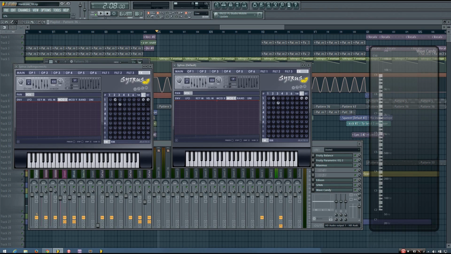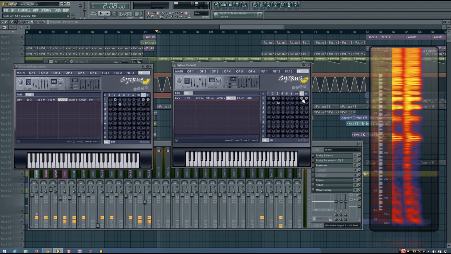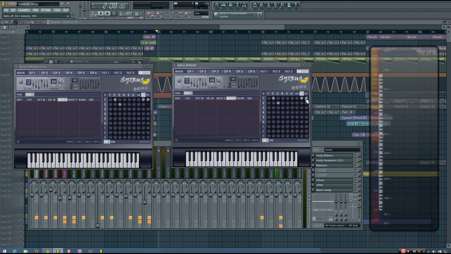But I reduced the volume a fair amount, to about minus 25% or so. But again, you can just play around with that. That just adds a chorus effect to it. It gives it a little bit of stereo. You can listen to the chorus effect on its own if I turn this off.